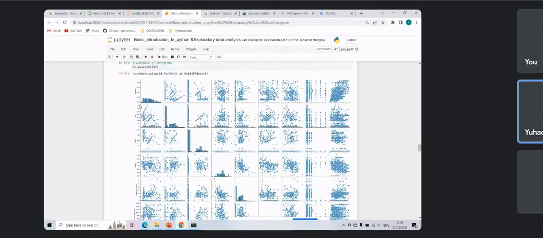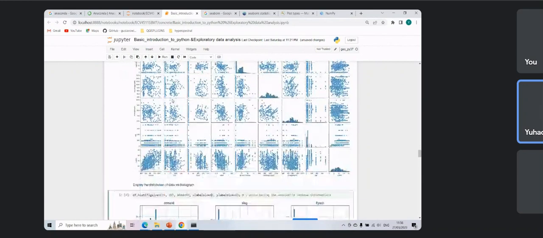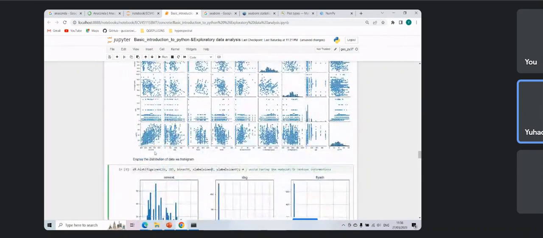So we can see for this pairwise plot, for example, cement and CSMPA. CSMPA is the concrete compressive strength, which will be regarded as the target, and we will use it to predict the value.